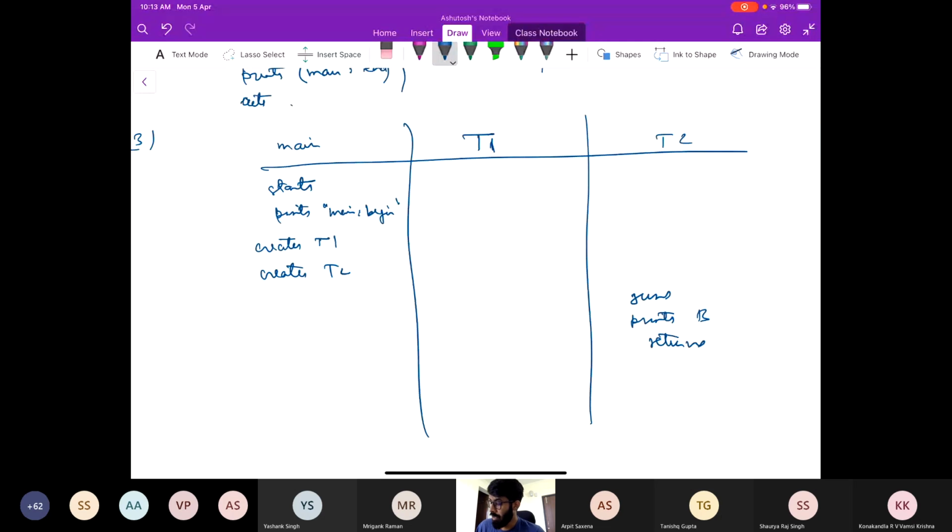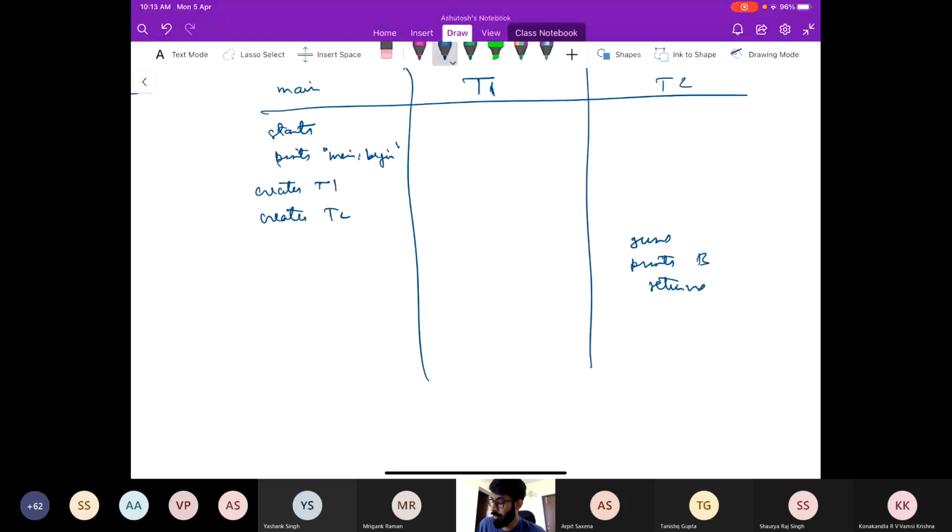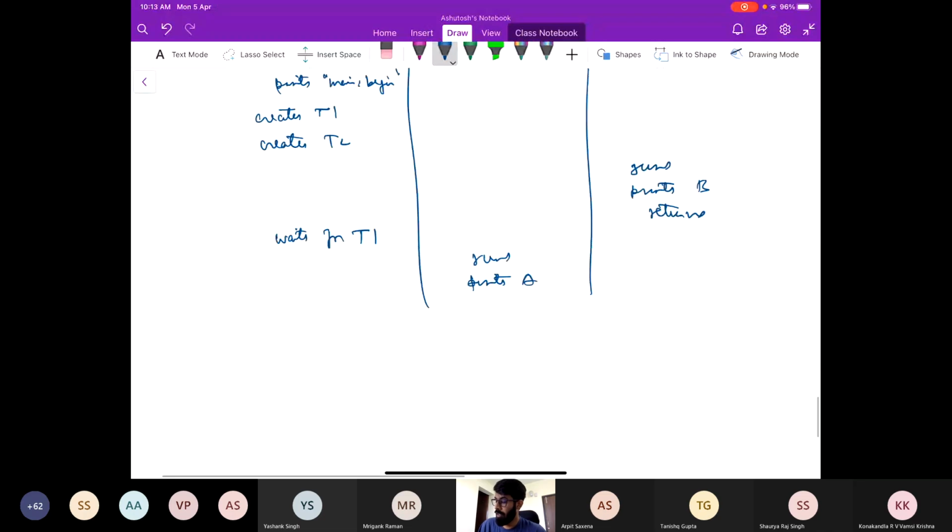Okay. Now suppose the control is transferred back to main. So it waits for T1, but T1 has not even started executing till now. So now the control goes to T1. So it runs, it prints A, and then returns.